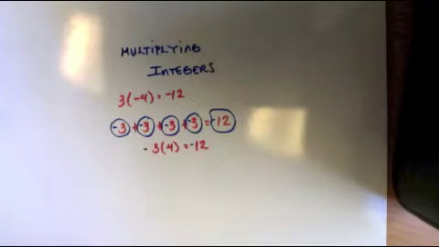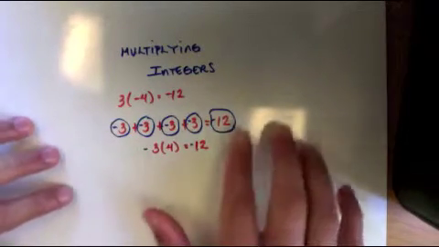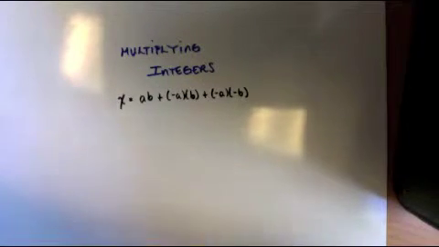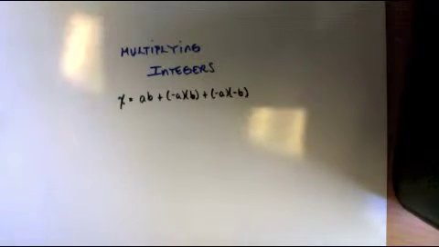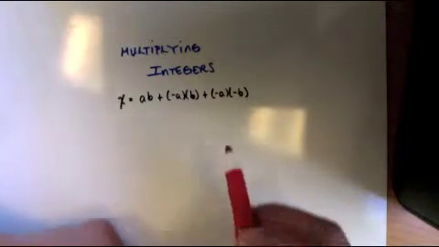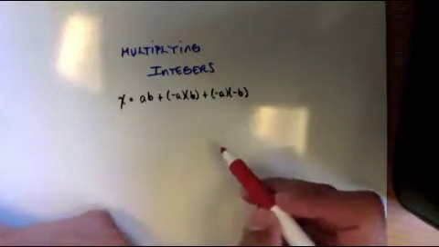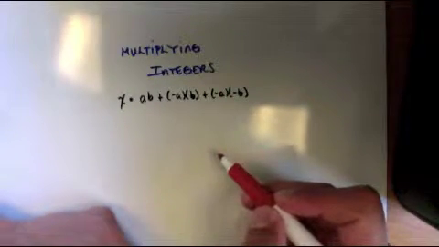Now let's do the other one. Why is a negative times a negative a positive? Okay guys, negative times negative equals a positive. I decided to do this a little bit more algebraically. Some of you might be able to get it, especially those of you that have started doing factoring. I'm going to explain it the algebraic way, the proof, and then we'll talk about it in realistic terms.